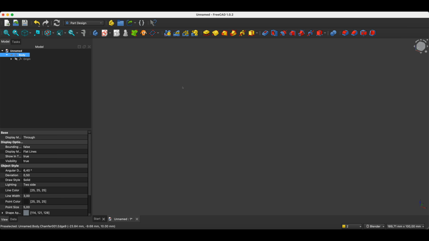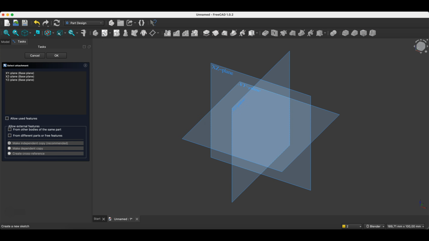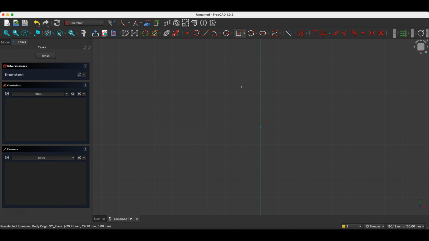Next, we start by creating a sketch. Click the Create Sketch button, and here we select the plane on which we will create the sketch. Let's choose the XY plane. It is one of the basic planes of the coordinate system. We click on this plane, and here we will start by creating a rectangle. Select the Center Rectangle command to create the rectangle in such a way that the center of the rectangle lies at the origin of the coordinate system.